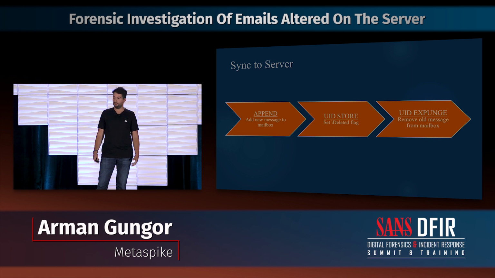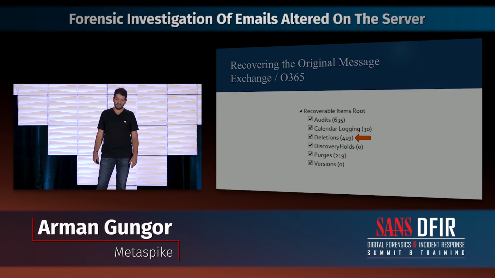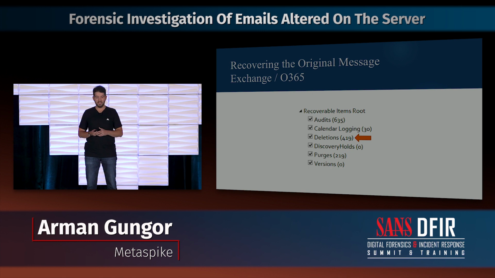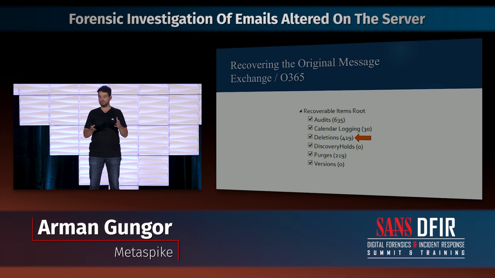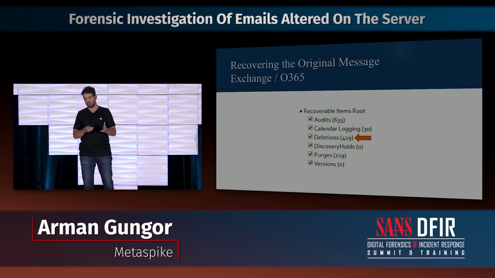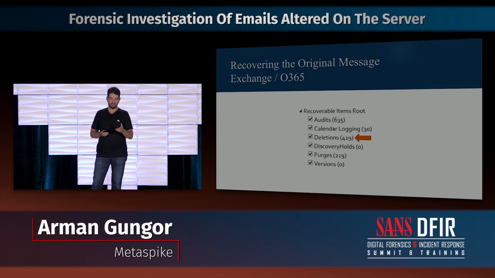Well, the good news is if you are dealing with an Exchange server, then there's the recoverable items folder. So this folder is a special folder. If you connect to a mailbox, you'll see that a mailbox has multiple subtrees. One of the subtrees is the interpersonal messaging subtree that holds the visible folders that you see, like the inbox and things like that. And then there's another non-IPM subtree, where one of the items is the recoverable items folder.